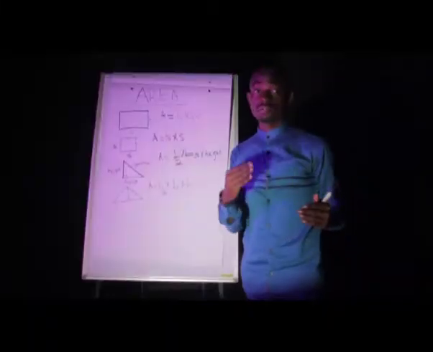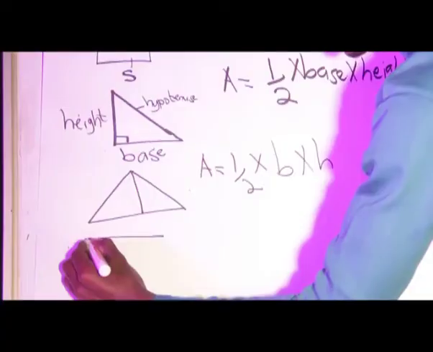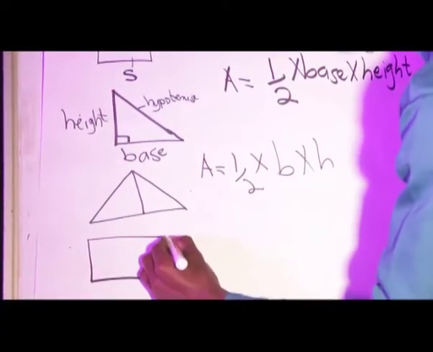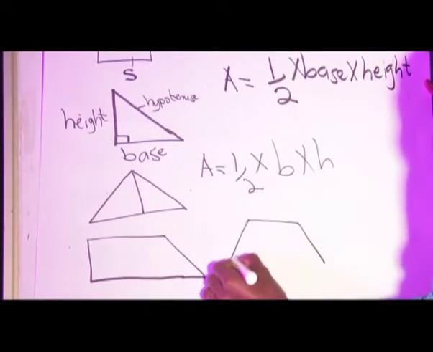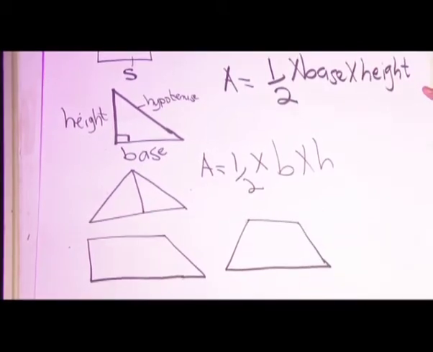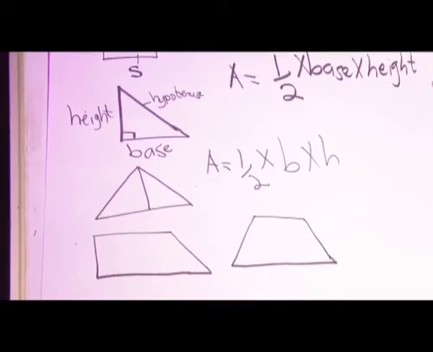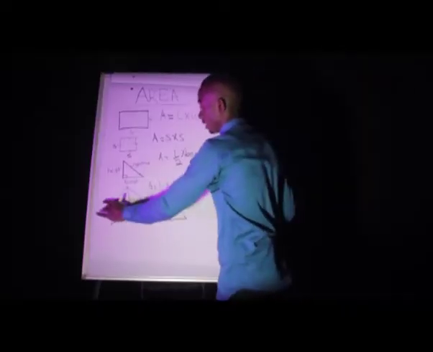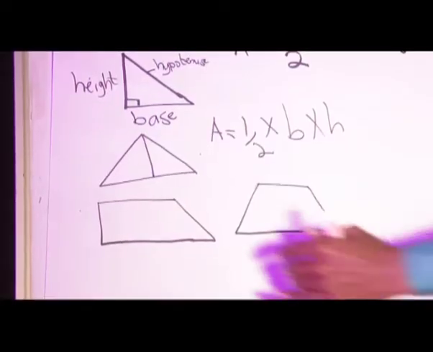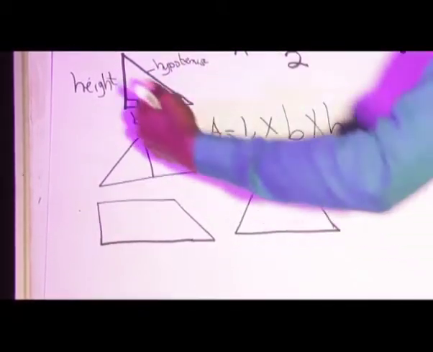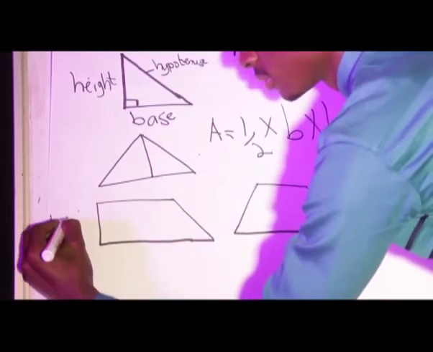We also have another figure called a trapezium. It also has four sides. A trapezium can be in that format, or it can also be in this format. So a trapezium can either be like this or like that. On a trapezium, what we know is we have a side here, we have this, we have the slanting one, we have this. Now, this side here is what we call the height. Same applies to what we had for the right-angled triangle. So what we have here is called the height.